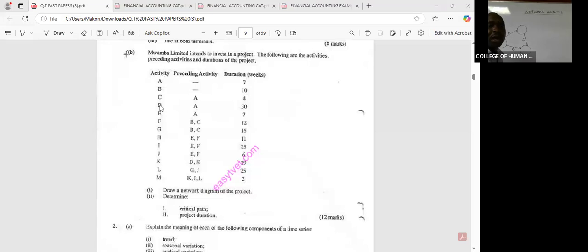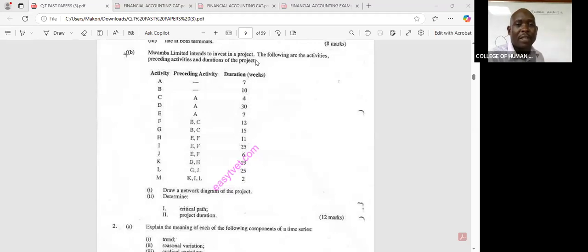We go to D. D will start from A. We have another activity that D is combined with, and that activity has been undertaken? You can see here there is no D, there is no D, there is no D. Here there is D, but H, which is combined with D, has not been undertaken. So that is not a point of concern. We cannot merge with H because H has not been undertaken. So D will not be moving to H. It is H that will go to D because H has not been undertaken.